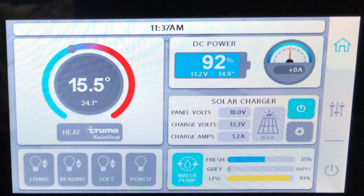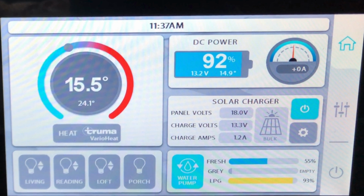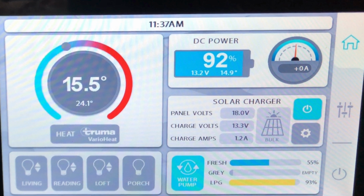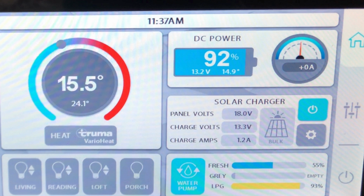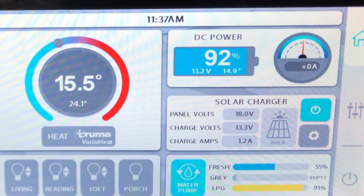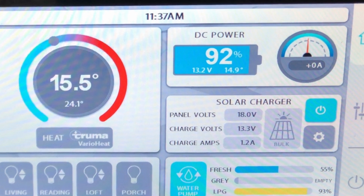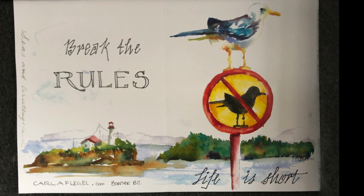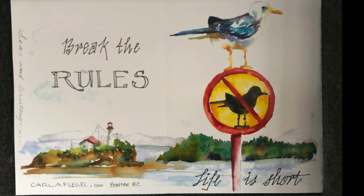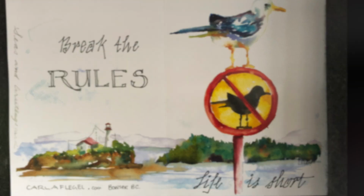Tip number 3 is the heat. You can see that it's 24 degrees in the van, so it's quite warm. And I have it set when the heater comes on to be 15.5 degrees. So at about 3 a.m., I'll just reach over and turn it on. And then when I get up at 4 a.m., it's super hot in here. So I don't obviously keep it on all night. Some people do keep their heaters on all night, which I kind of think is a waste of battery, waste of propane. It doesn't actually use too much battery, but it's a waste of propane. So I would turn it on just about, I would say, even 10 minutes before you need it.